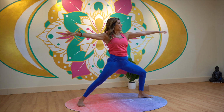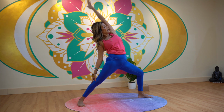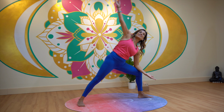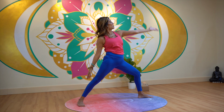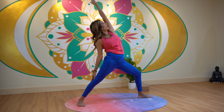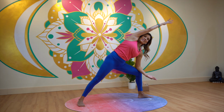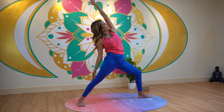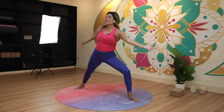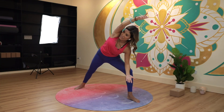Pause in Warrior 2. Here we go. Inhale up and back. Exhale over. This is called extended side angle. A couple more. Inhale up and back. Exhale over. So traditional weight training and strength training is very angular, and yoga is a little bit more circular. Inhale up and back. Exhale over.